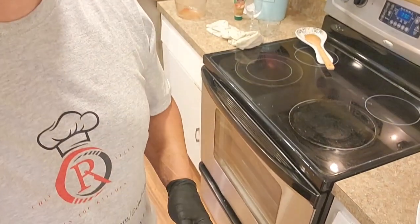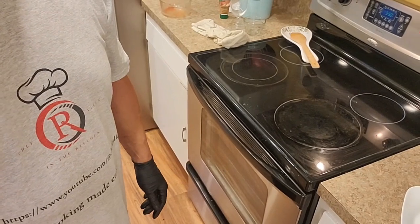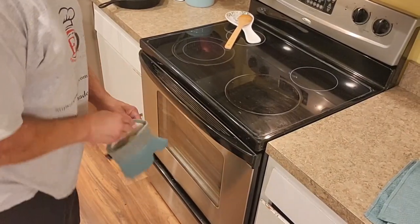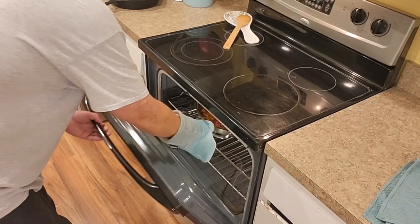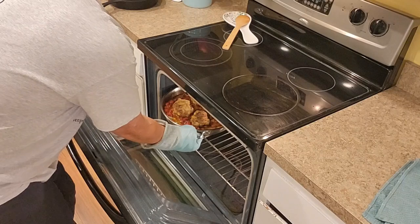I got the oven on 350. Oh, so delicious. And all this right here, guys, is going in the pot. And it's a one skillet deal. So this is all you need right here.